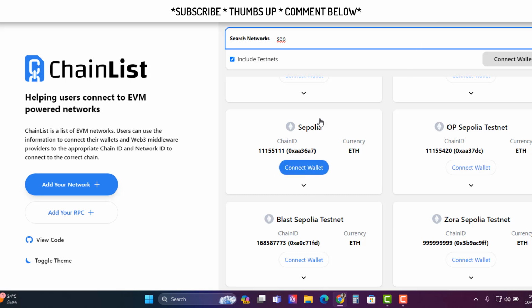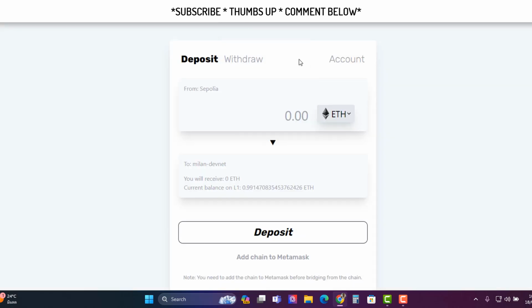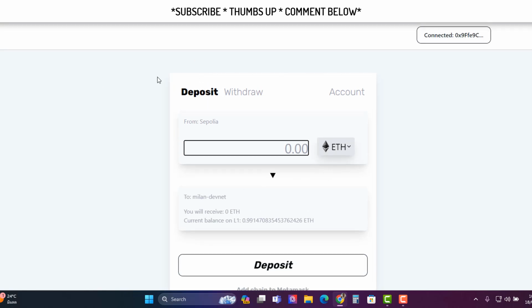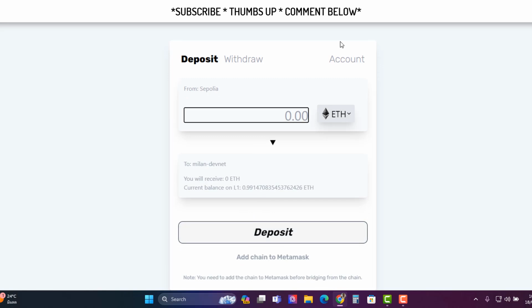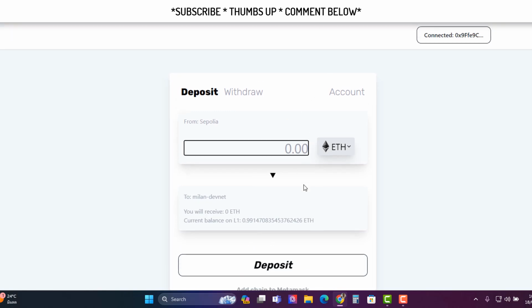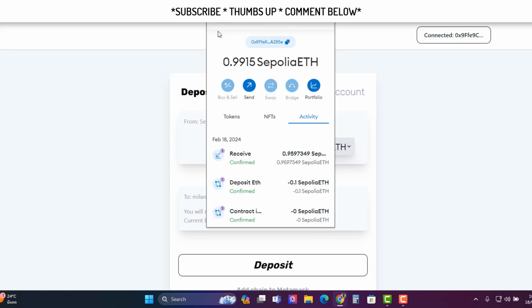Okay. So once you've got your Sepolia ETH, then you want to come here and move this Ethereum Sepolia testnet ETH over to the Milan testnet. To do that, for some reason it doesn't show up my balance, but anyway, I can just go here to Sepolia ETH. My balance is 0.99. If you want to get like 1 ETH, it takes like half an hour, 45 minutes on that faucet I just showed you. You just have to let your computer run.